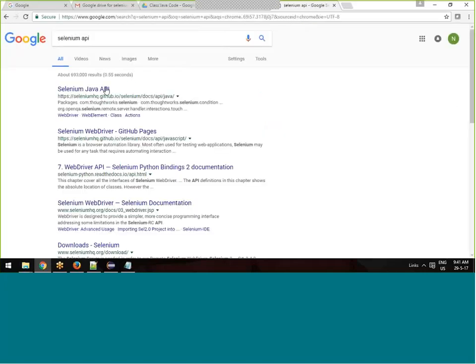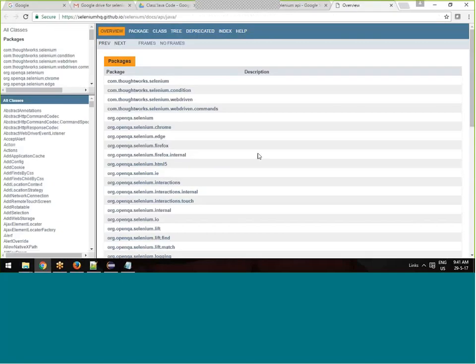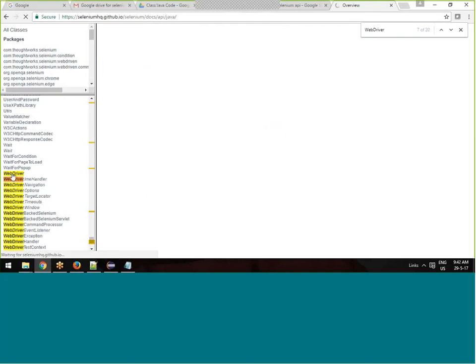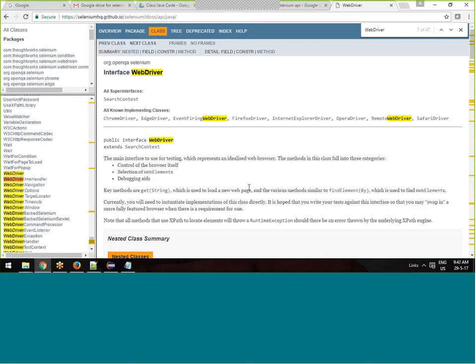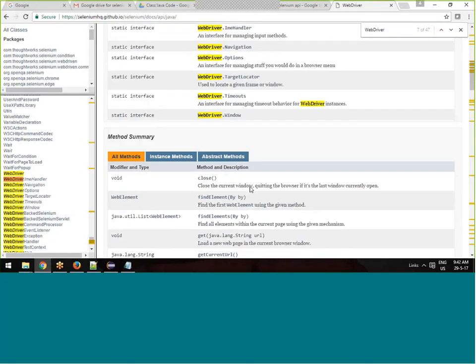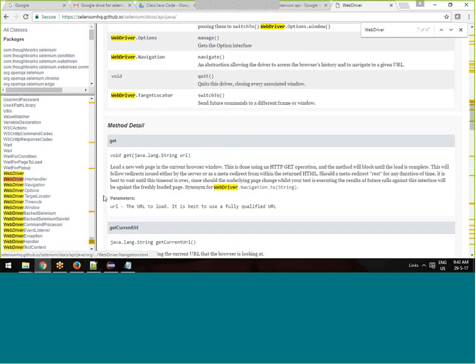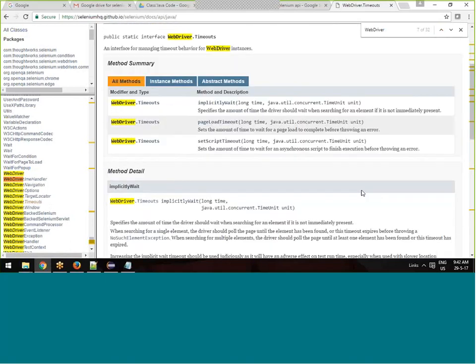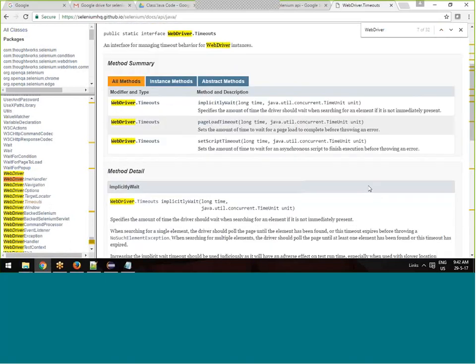Today we'll discuss the element or the web driver. In that web driver, there will be a timeout option. So this is the discussion today.